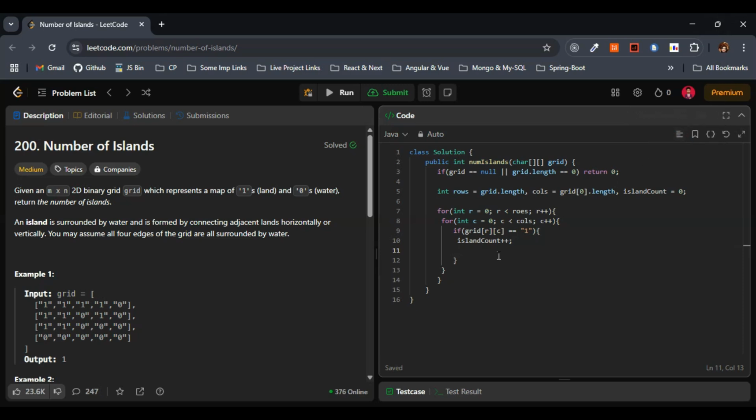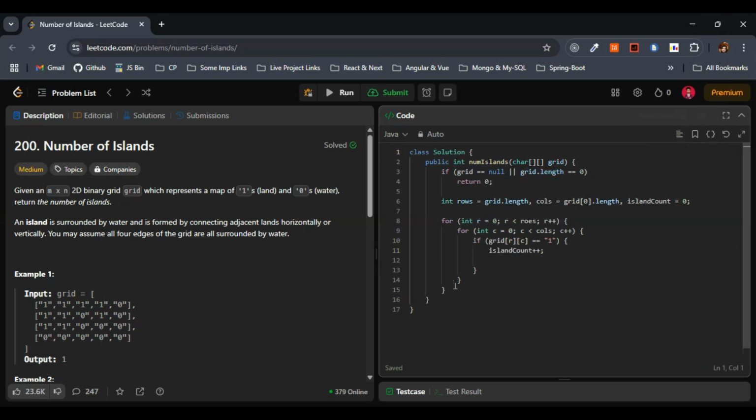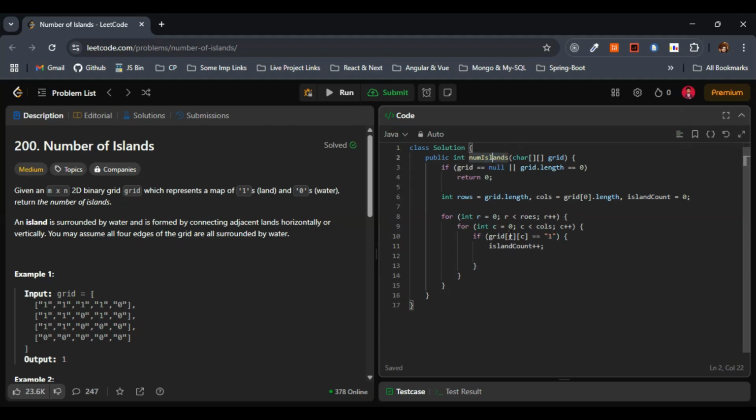What do we call helper function? So let's write the helper function. Let's perform the DFS and let's make use of the same helper function within the main function, nothing but the num islands function, right? So just give me a second here. Let me come out of this function, and within this I'll just give private void DFS. So this is char grid, int r, int c.